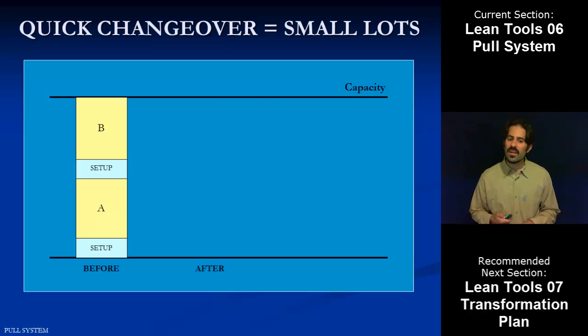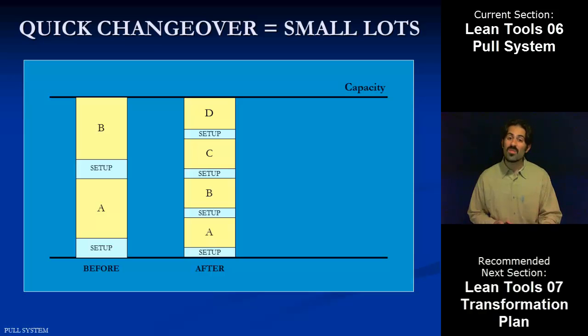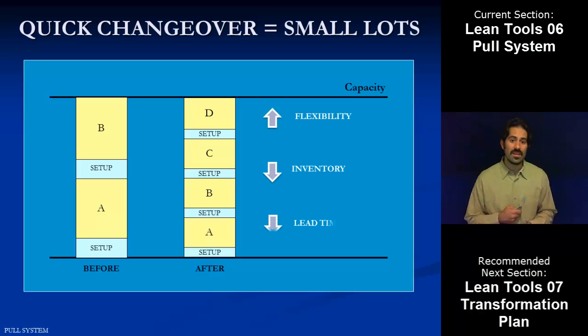Well, if we can get better at reducing our changeover time and our changeover cost, and really it's time that is the predominant factor in cost, say we cut it in half, now we can run A, B, C, and D parts in smaller lots. We can run more variety and be more flexible, because we reduced our changeover time. What that does, more flexible, reduces our inventory because we don't have to run as big batches, and it reduces our lead time now too.